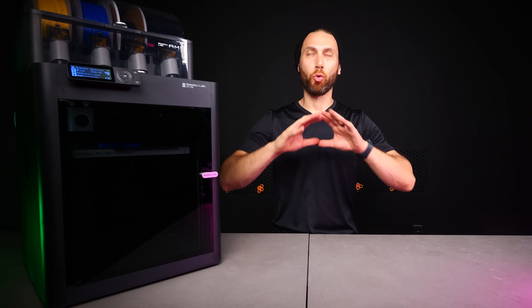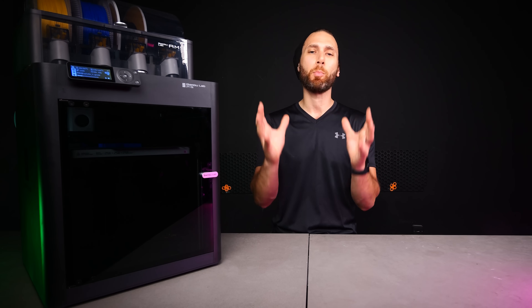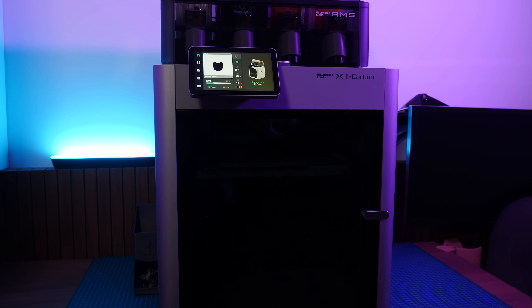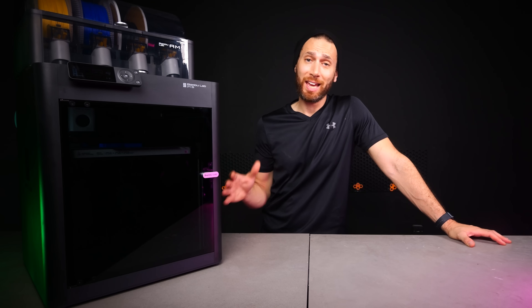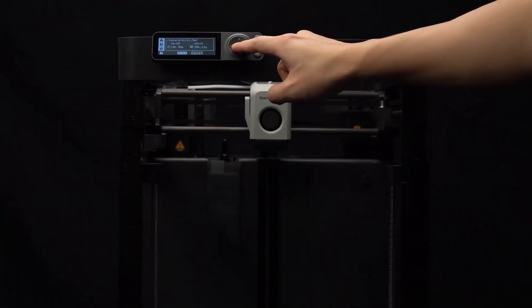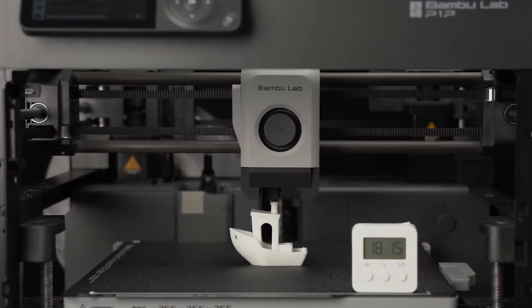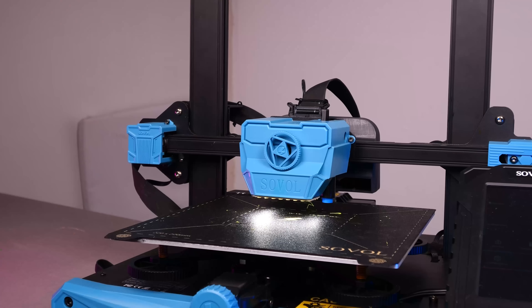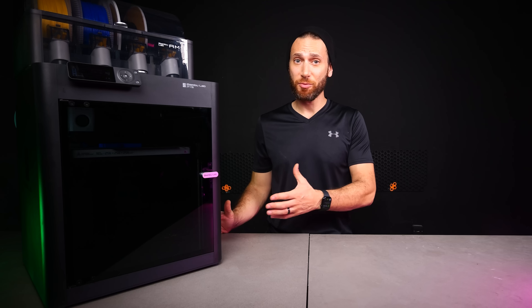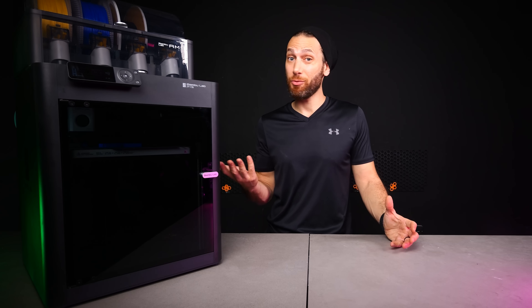Before we close, let's summarize by asking: who should buy this printer? Up until now, the Bamboo Lab X1 Carbon has been my number one most recommended printer for anyone who isn't limited by their budget and wants a printer that just works — and it still is. Since it came out, the P1P has been my recommendation for beginners mostly printing PLA and PETG who are willing to spend money on a quality product. For beginners who just want to dip their toes in without spending a lot, I still highly recommend the Sovol SV06 or SV07. So who is this printer for? Honestly, I think it's for pretty much everybody, except folks who are on a tight budget on one hand, or have money to burn on the other.